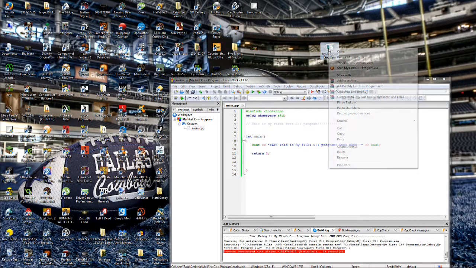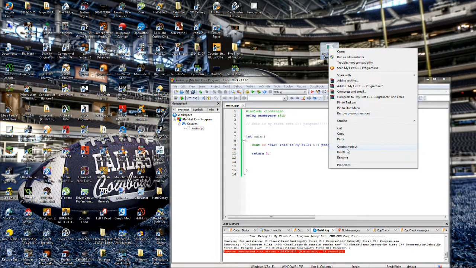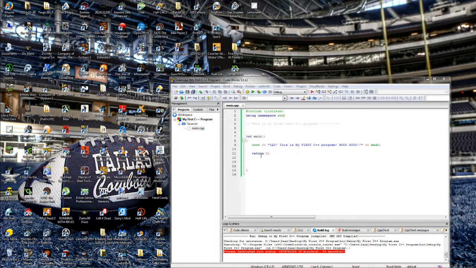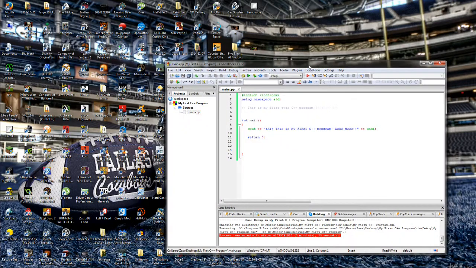So I'm going to go ahead and delete this. I remember I copied it and just pasted it out to my desktop. So I'm going to delete this now. And what I'm going to do is add a couple more commands that are going to help us do just this.